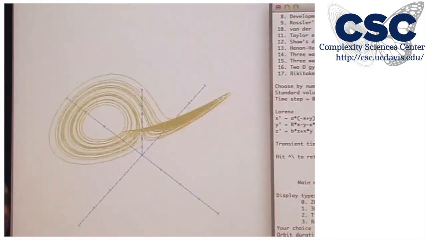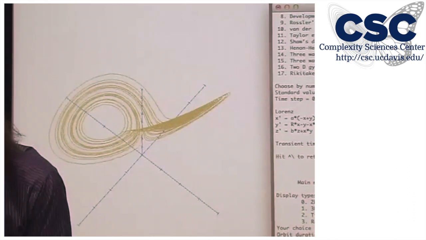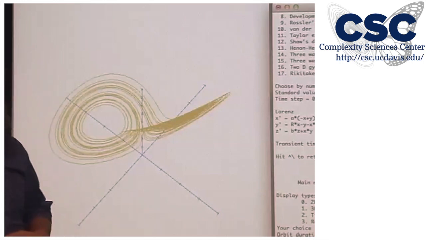Hey, Jim, can I ask another question? Yeah. It seems like on this system, the states are spending more time in the right-hand side at the moment, the way you've got it pictured. Is that because of an initial condition, or if you ran this for many initial conditions, would that still be true? Or as you trace time to infinity, do you think it would spend an equal amount of time in each part of that?